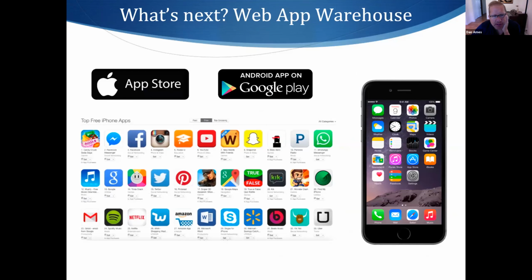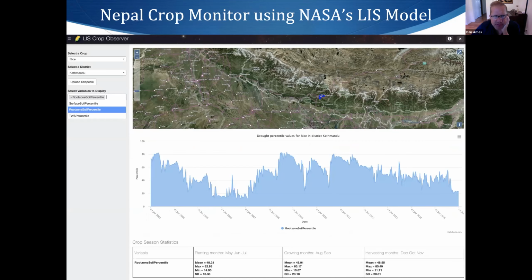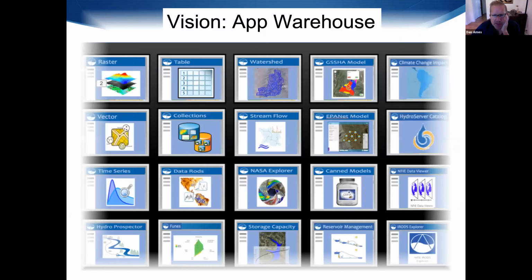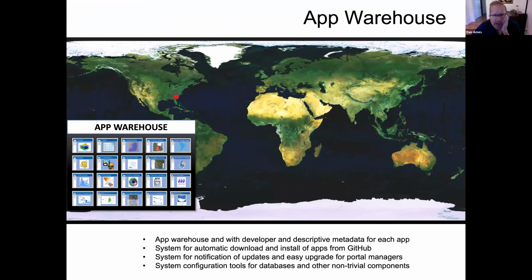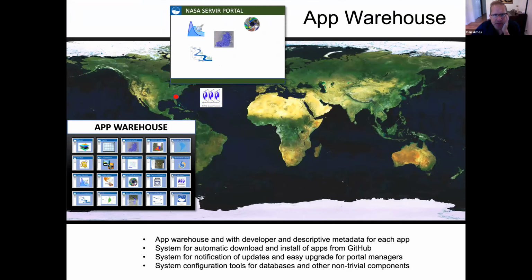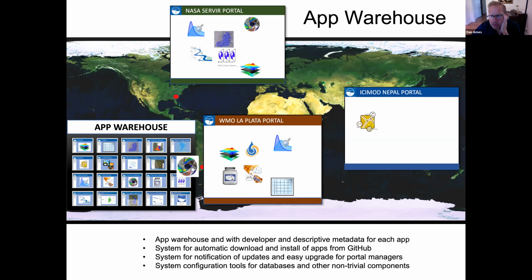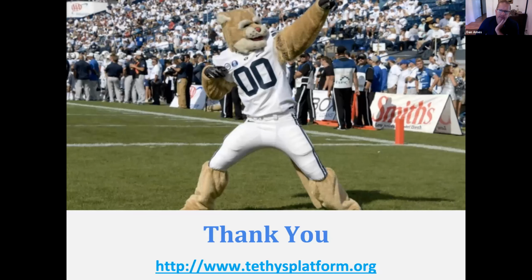This is what Rohit's working on. He's trying to develop basically an app store or a play store for Tethys apps, where you can go in and browse a list of available apps and just pick a button and have it download any of these kinds of water resources apps and stick them into your portal. The idea being that then our Severe partners can just grab the apps they need. Our La Plata Basin GeoGlows partners can grab the apps they need from the portal. Our ECMod partners can grab the apps they need and sort of build out their own Tethys portal.